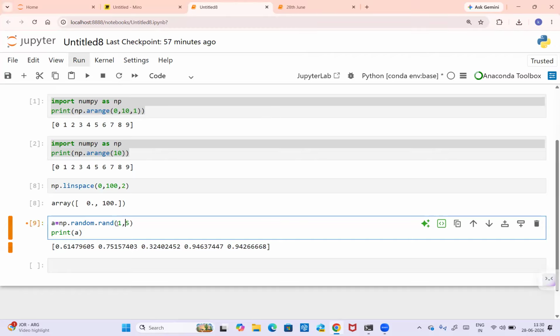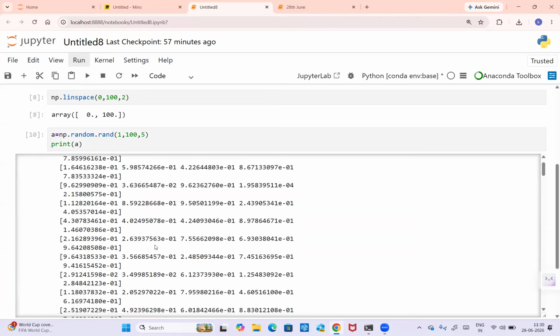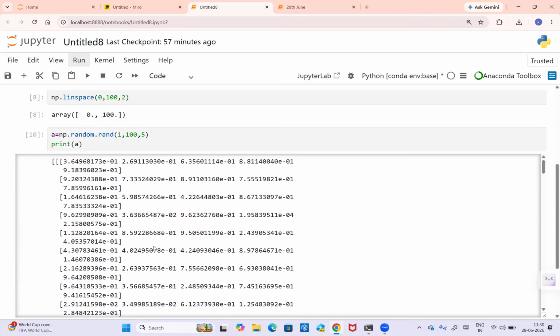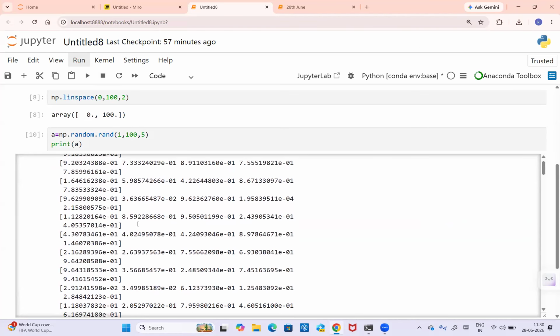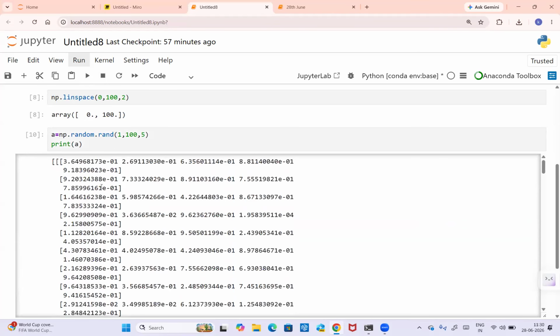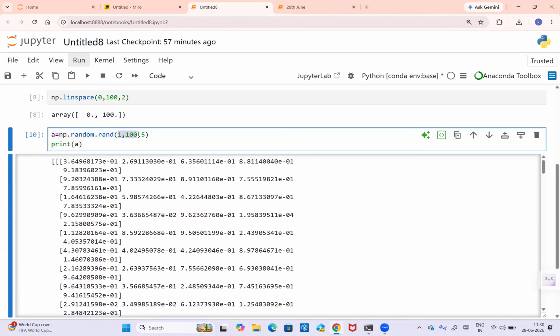You can also do 1 to 100, giving 5 numbers in each row. All the numbers will be float. Now you're asking for 100 numbers, so it divides them into 20 rows and 5 columns. But mostly we use it until here.